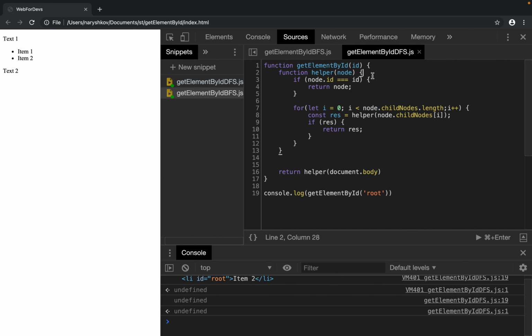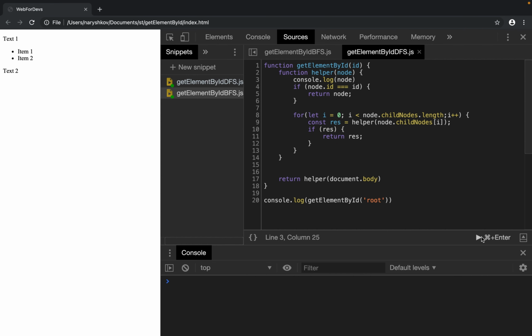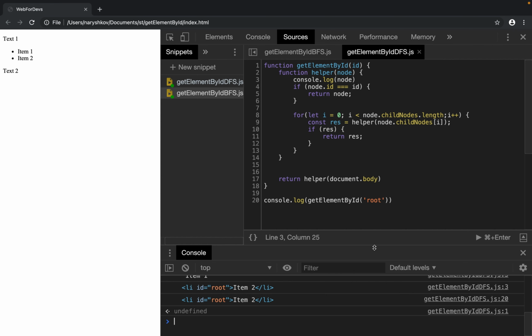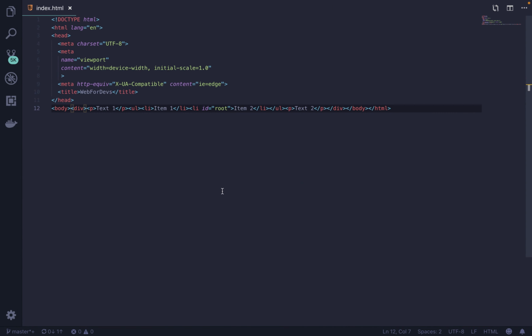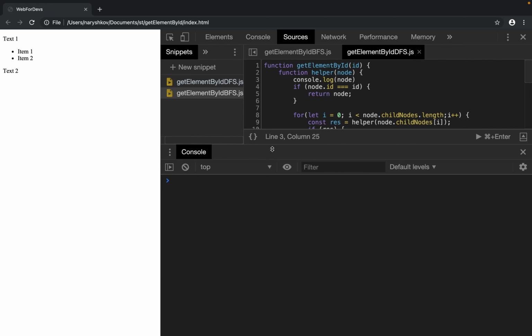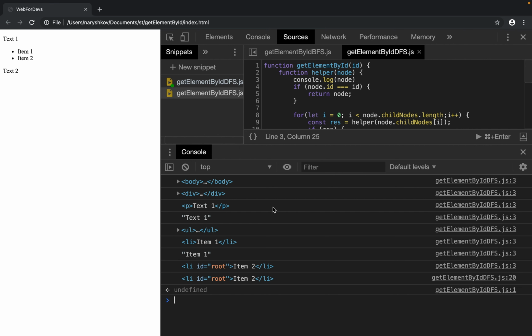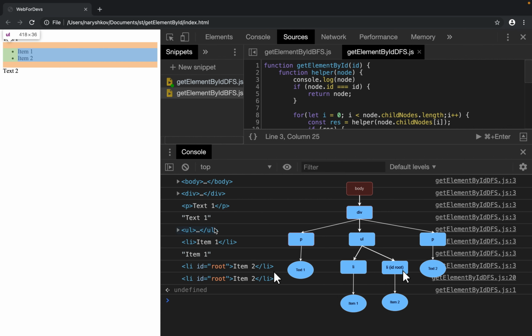I also want to show you the order of the nodes. So let's add one console log here, with removing previous result as well. And as you can see, we have here some text. Let's check our HTML. We don't have any spaces. I think that we just need to refresh the page, and let's run it one more time. And yeah, right now we don't have any extra spaces. So as you can see, we iterate by our tree by branches, branch by branch.